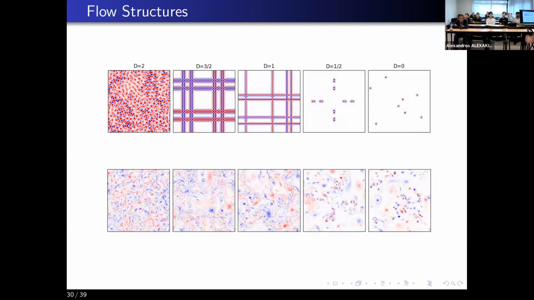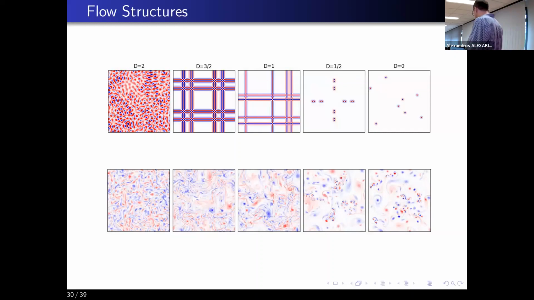Okay, so let's see how the flow looks. These are the 5 cases we look at, and below is the vorticity at the steady state of the problem. The first one is the classical behavior we see. There is a damping coefficient here, so no big vortex has formed. Here we see something close to that, but there are some differences and some more quiet regions. Here you even see quiet regions that increase. And here we already see quite a different behavior: a lot of vorticity action in some regions in space and some very quiet regions in other places. That's even stronger in the d equals 0 case.